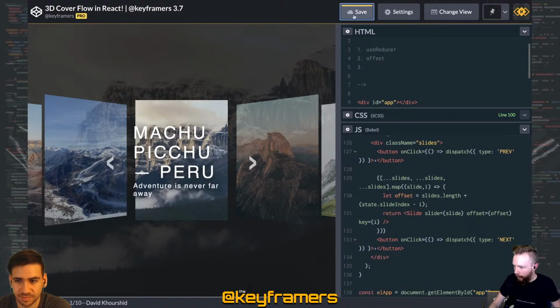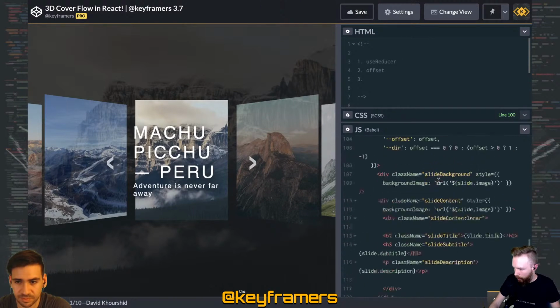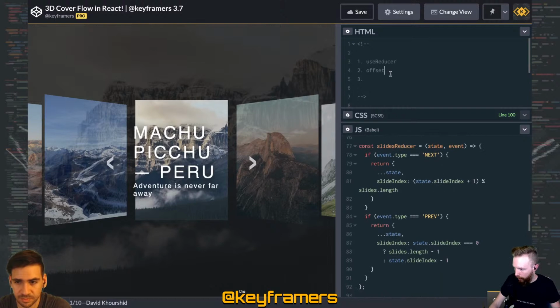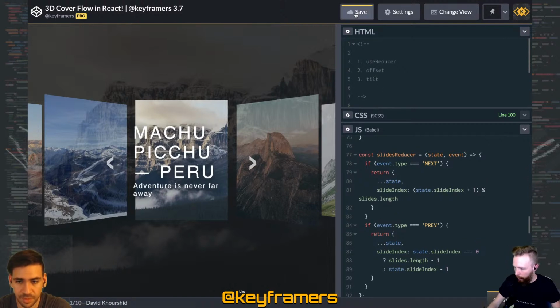Okay. All right. So we'll look at the use reducer really quick. I'll let you break that down. Then the offset, just as a variable concept, and then the tilt. Cover that. And we'll leave it there.